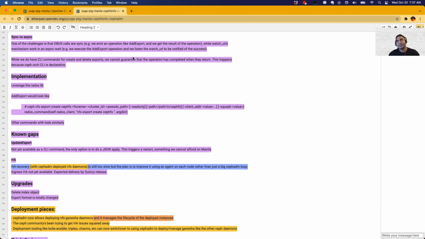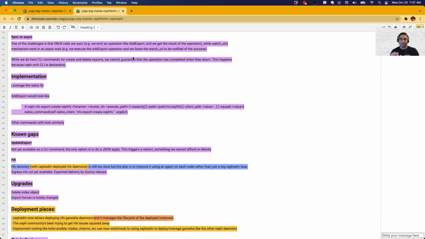And that aspect would help align the driver as well, because you don't want to be maintaining a compatibility layer for CephAdm deployed Ganesha instances versus the ones that are not. I think the biggest problem is the driver has to care who deploys this.